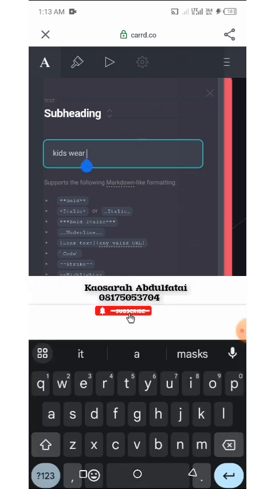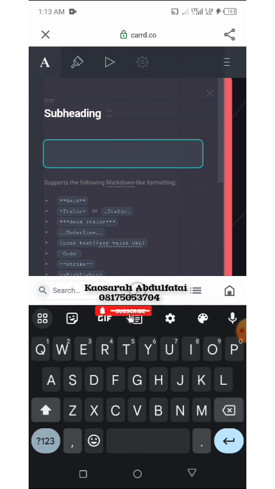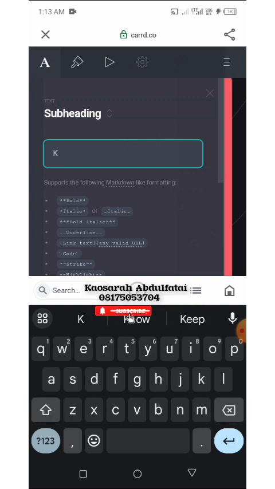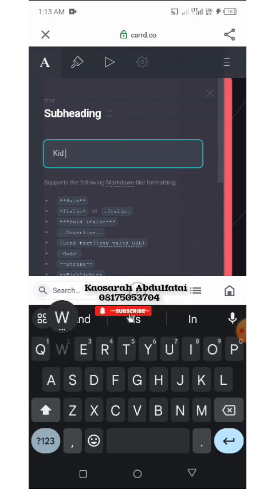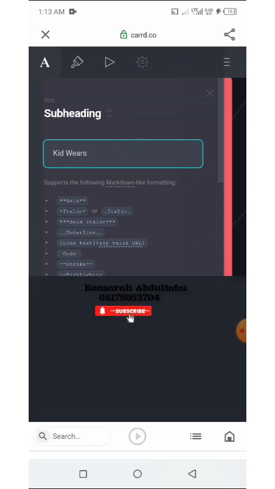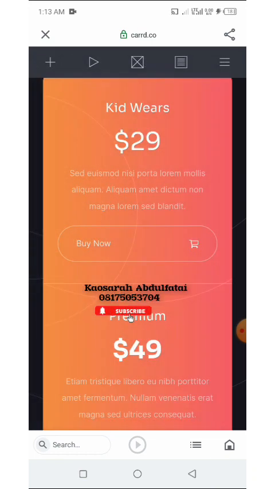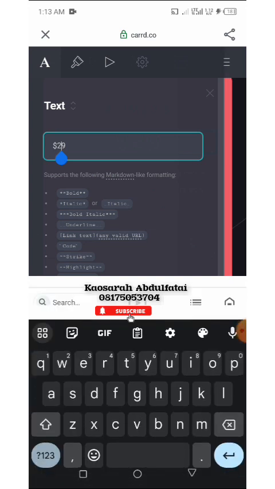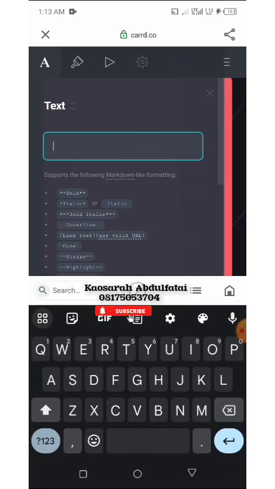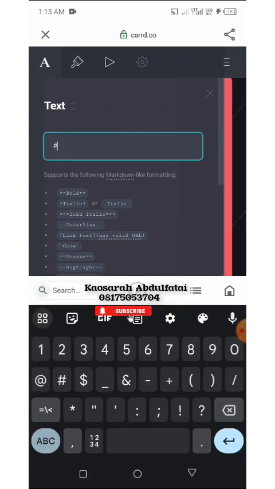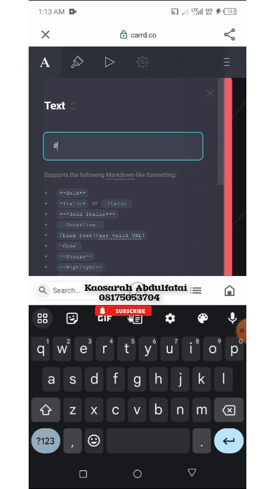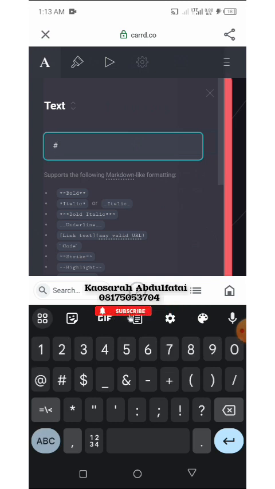I change it to kids wear, like make it to the capital letter, so it can make sense. Like you take your time to edit each of the features so that you can be able to do it properly. So I'll change the amount of the kids wear to maybe 5,000 to 10,000, depending on your budget. So if you're looking for clothes at that affordable price within your reach, you can just send her a DM and order.